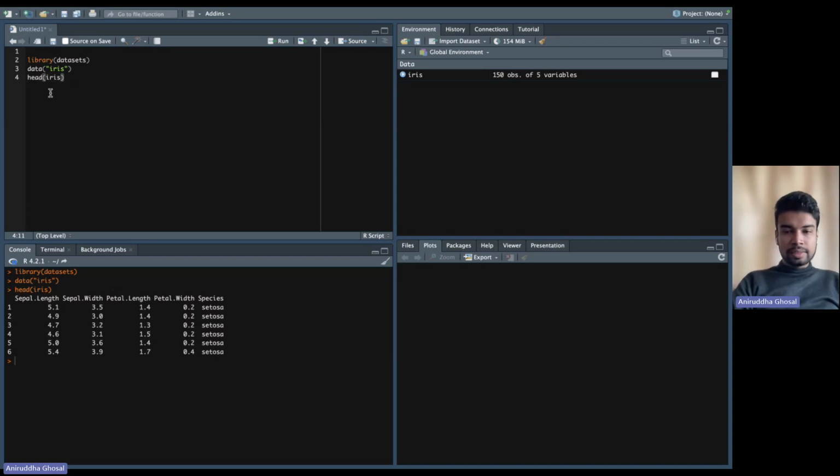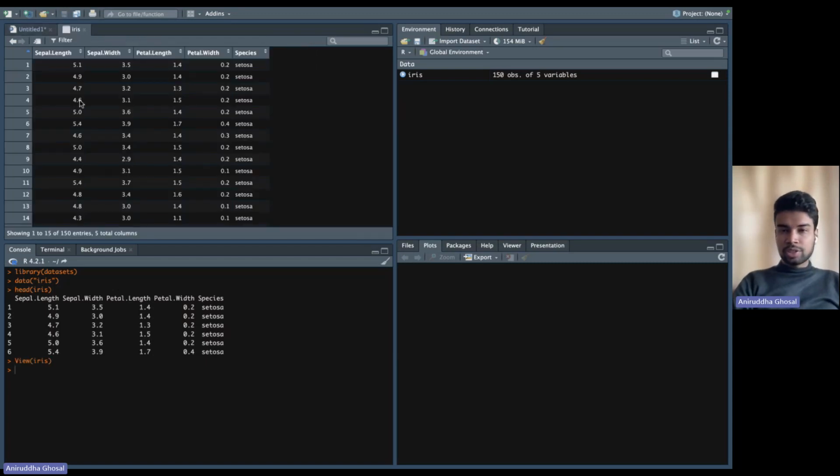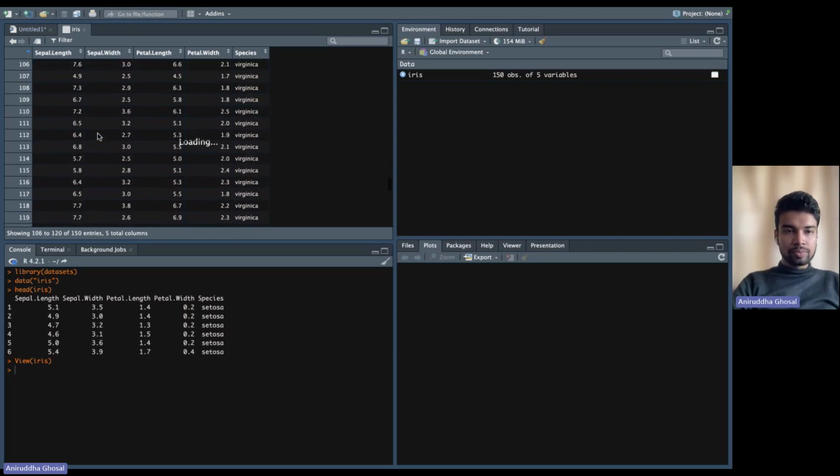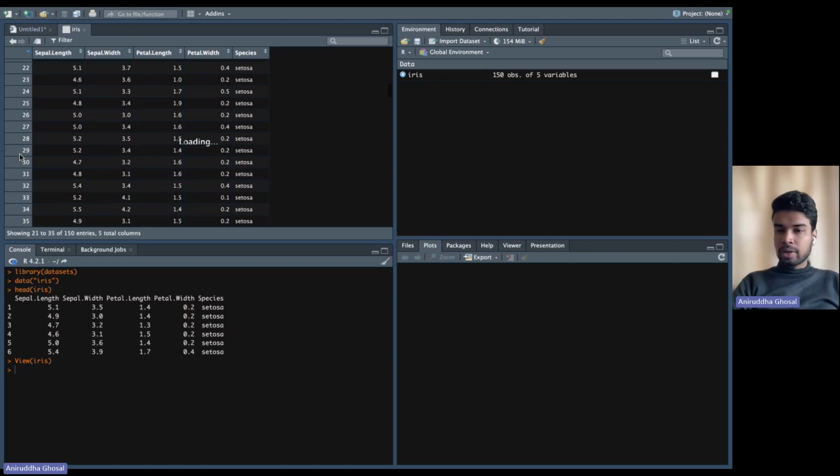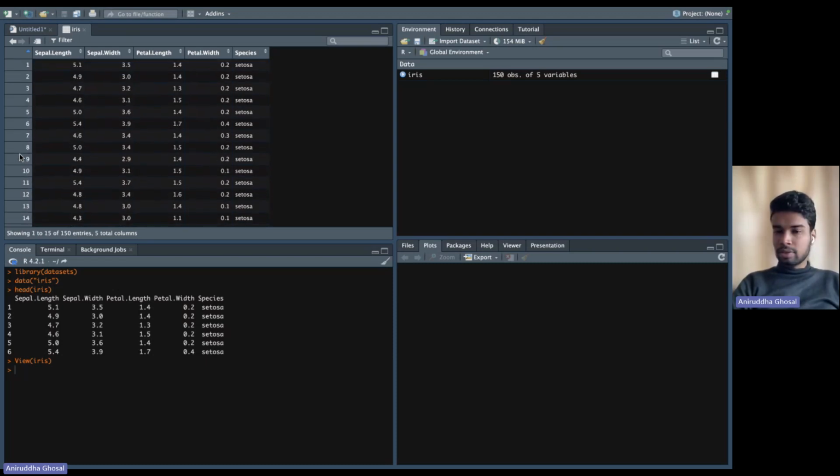If we want to see the entire dataset, we used the command previously known as view, right? In view iris, we got all the 150 observations that were present in iris. If we execute this one, see, there were 150 rows, which was also given in this particular summary. Now, I wanted a quick overview or quick look at how the iris dataset looked, so I could see only the first 6 lines, let's say. That's where we use the head iris command.